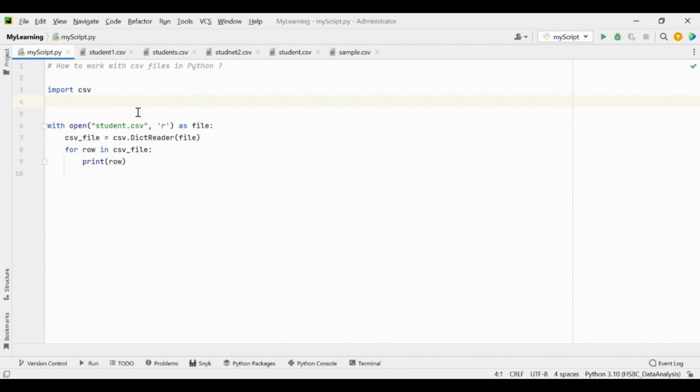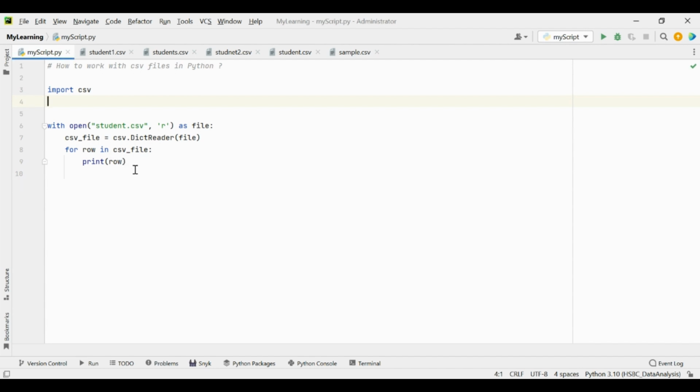Now, if you want to write the data onto the CSV file, how will you do that? This is also very simple. If you want to write, then we have to open the file in writing mode, and then put the header as well as the data and the rows into the CSV file. So let's do that.